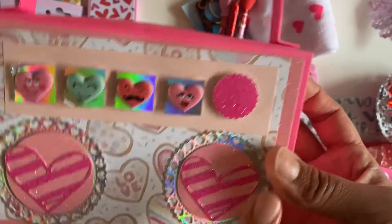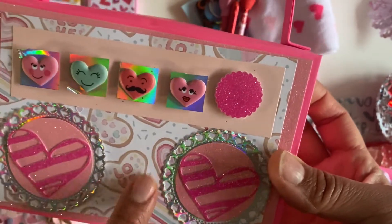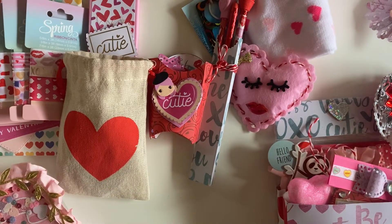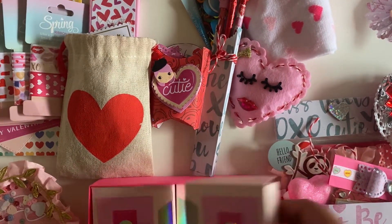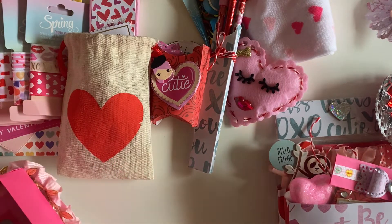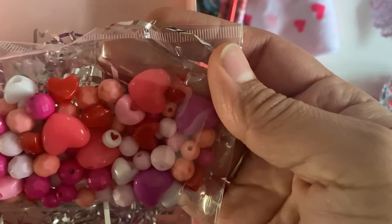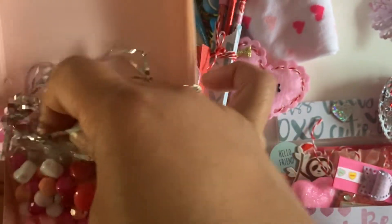Look, you guys — she matted it two times. I love, love these circles and these hearts. Are these alitas? I need to ask her. And look at these little buttons with the puffy hearts and the little faces. I can't wait to see what's in here. She made the cassettes, you guys. Oh my gosh — four cassettes! I'm so excited. Oh my God, look at the first cassette — it has a ton of beads. Oh, that is such a good idea. I made cassettes and then I didn't know what to put in them. But this is such a good idea — a good way to share your beads.